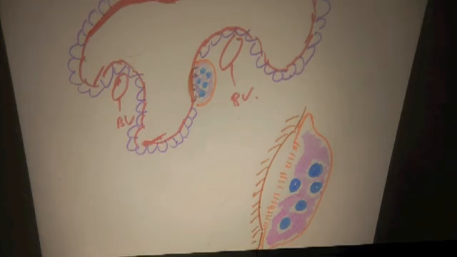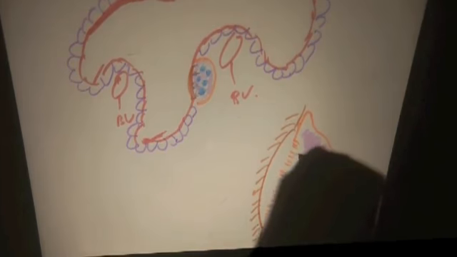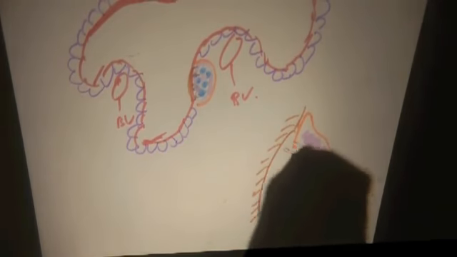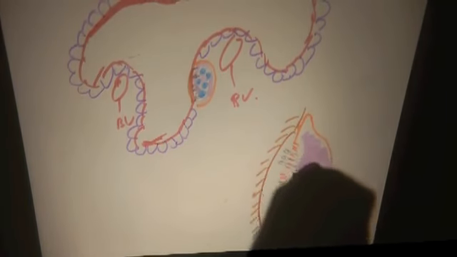Eosinophilic because of the presence of a lot of mitochondria. Cells that are very rich in mitochondria tend to have a bit of an eosinophilic appearance. Why does this cell require a lot of mitochondria? Because it's very actively pumping protons across the membrane, and it's pumping them against the concentration gradient.